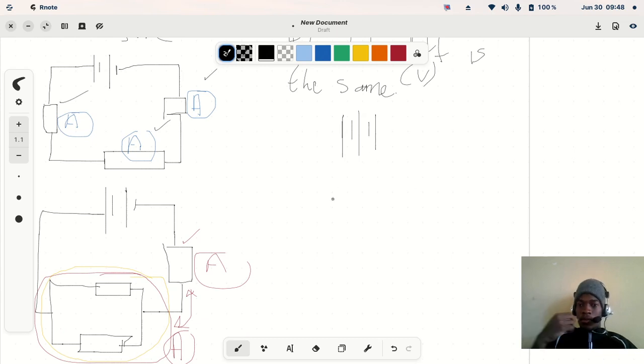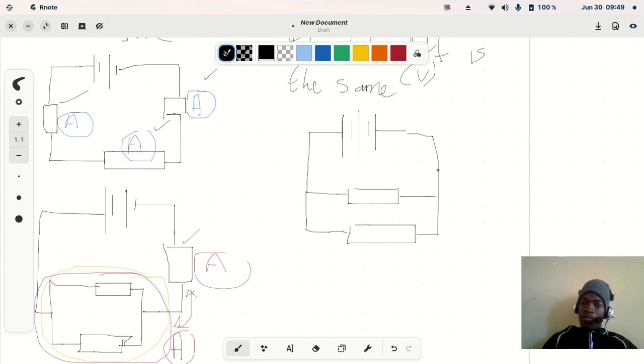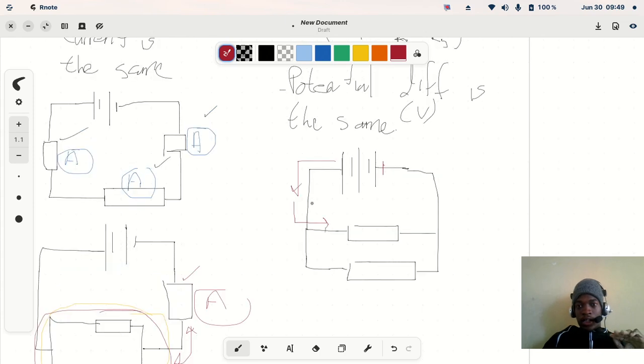So here, if we have this battery that is supplying voltage into a circuit, and that circuit has a parallel combination of these resistors, like so, actually I should have a short one there. The current will go in from the long side, and then it will divide. The current will divide, not the potential difference. The potential difference is pretty much the same.